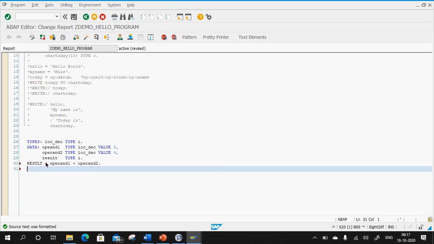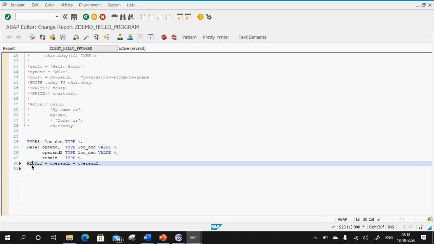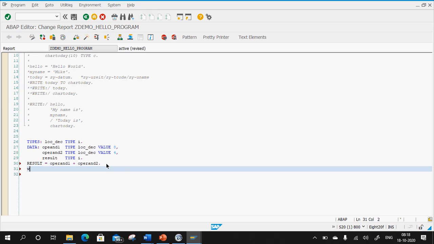Similarly, instead of plus, you can provide multiplication, addition, subtraction and division. So now I'll show you the result of each one by one. Now I want to do WRITE result.